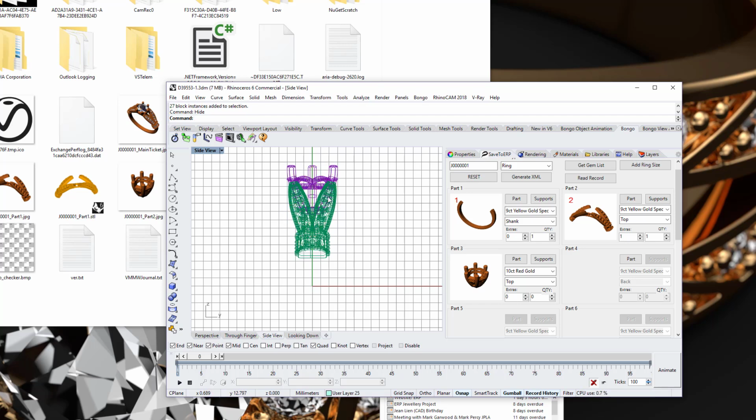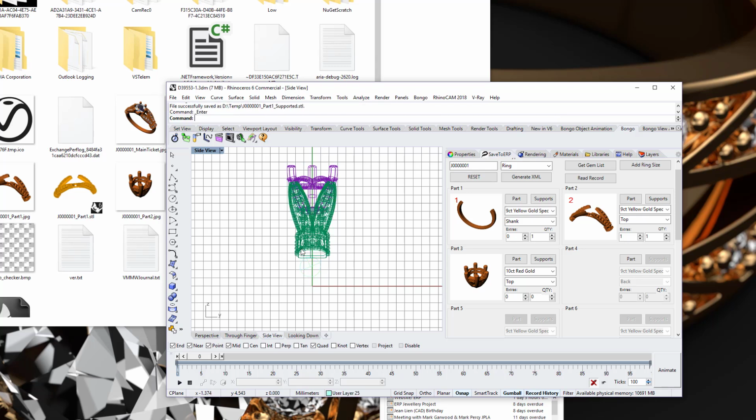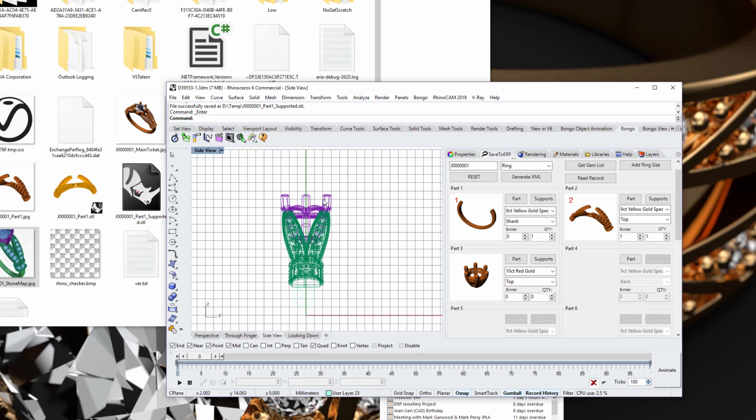Because he's going to need to put supports onto this part as well, so I'm going to again just do the same thing. I'm going to put a sphere in there. It's actually a lot more complicated than that, but just so that we know what we're talking about. So for this part he's going to add those supports. So that's all done. All right, and I'm going to add a sphere for this part too. I'm going to just copy the same one actually. I'm going to stick it in the back over there, and for this part he's going to add a support file. So your support file is that.